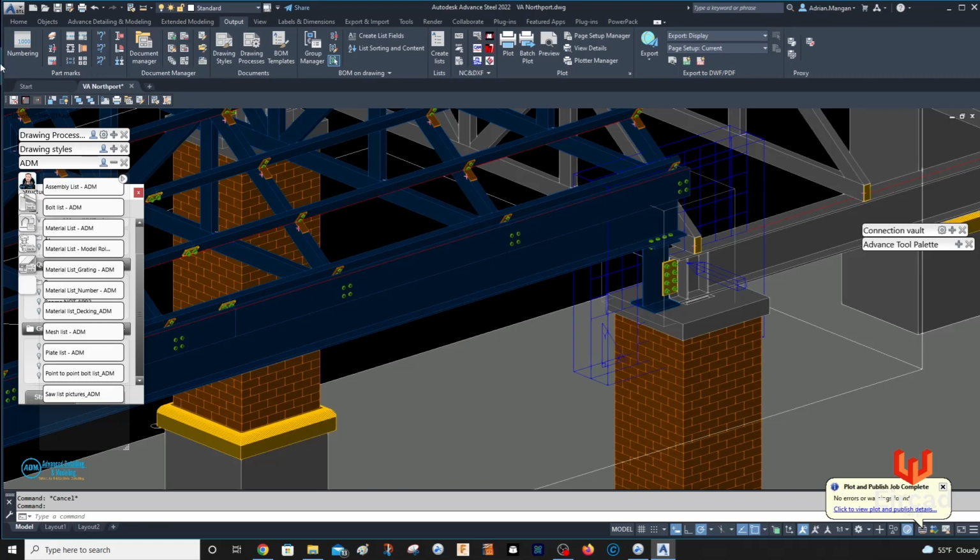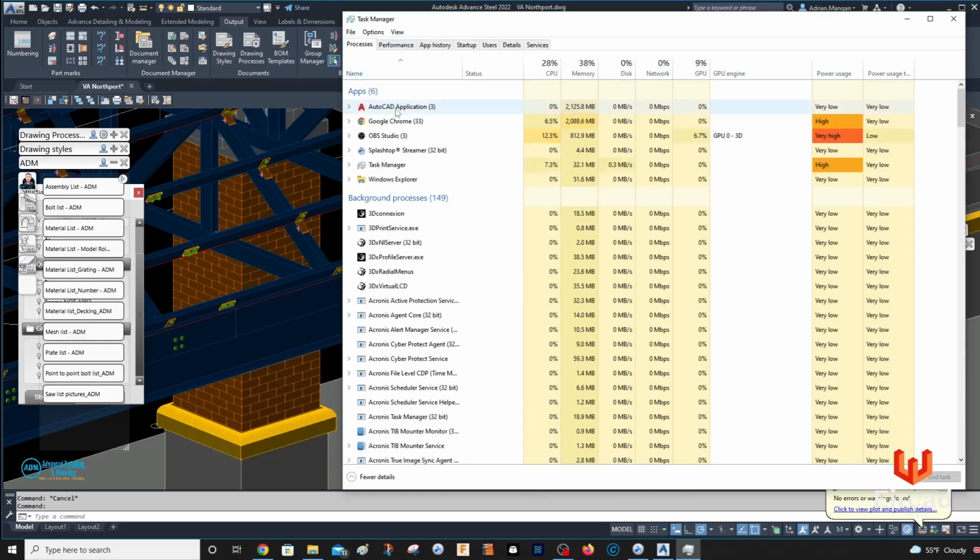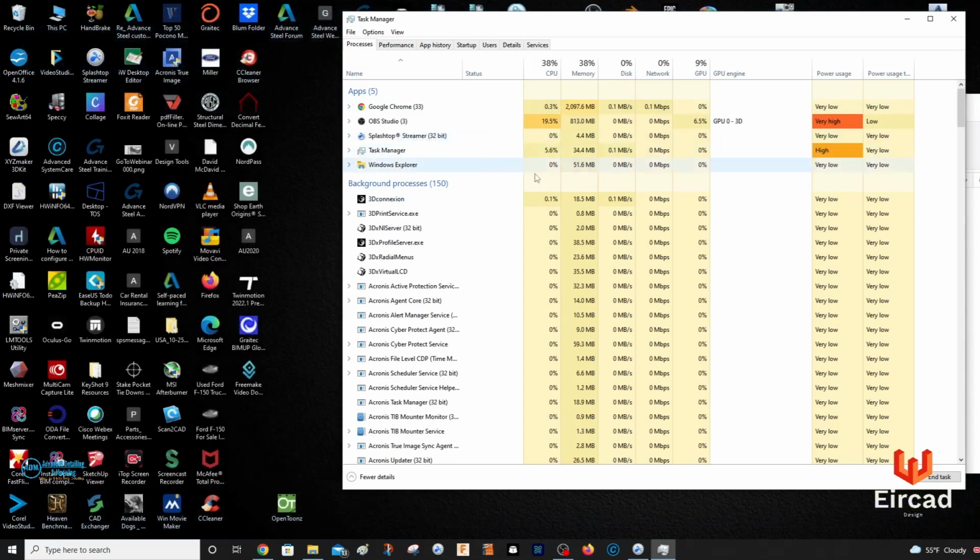Anyway, it won't even go back on the page. So my cursor is working on my computer outside. I can't even minimize this. So what I'm going to do is I'm just going to close it, Task Manager. And so this is the struggles I've been dealing with at the minute.